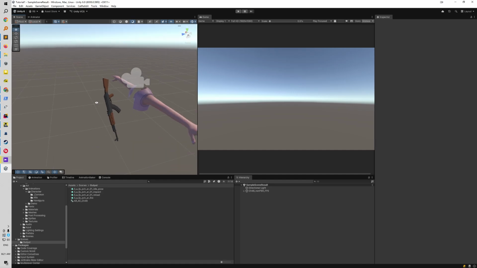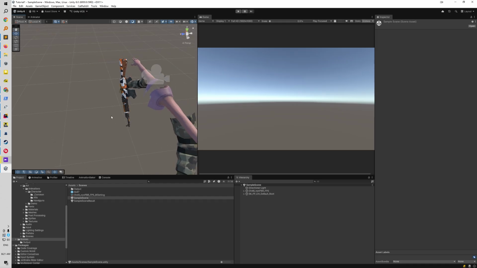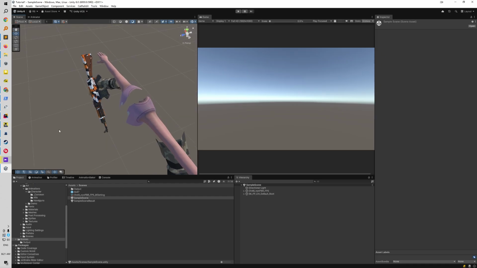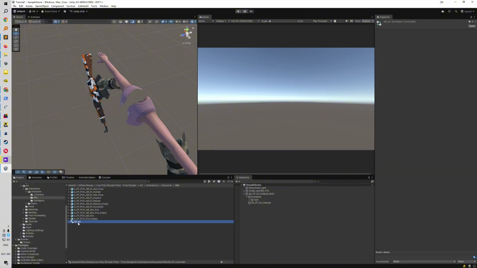In this video, we will take a look at the helper scripts of FPS Animation Baker. These helper scripts can help you to play an extra animator along with source FPS hands. And the finger scripts can apply a static pose to target hands' fingers. And we also make deeper use of the LPSP animation design pattern.